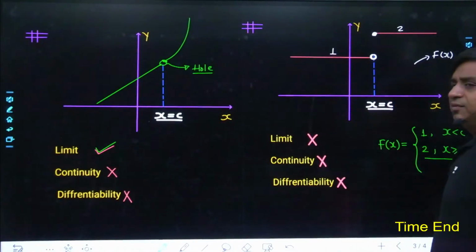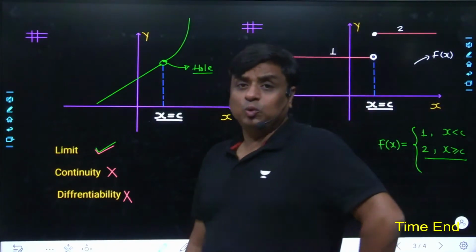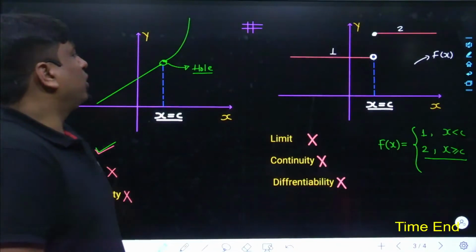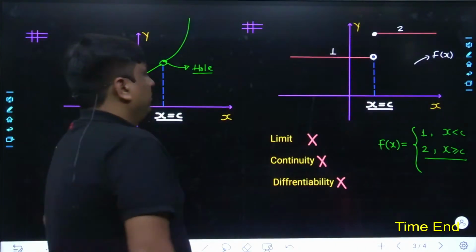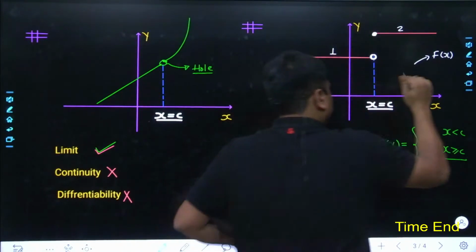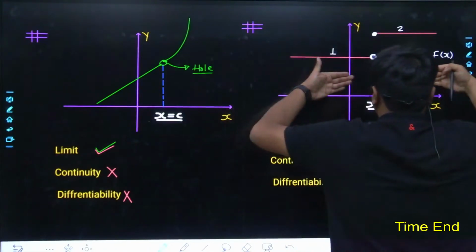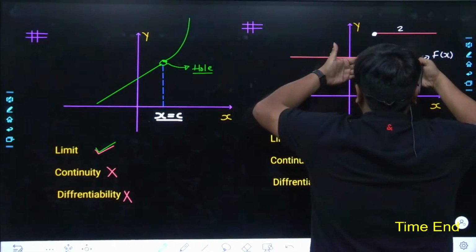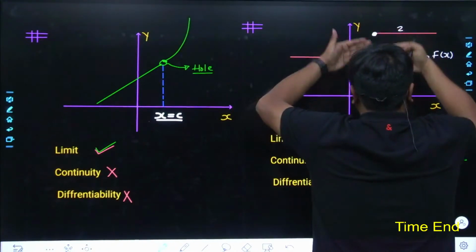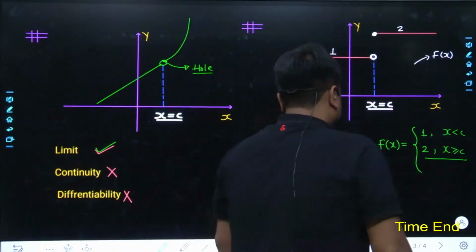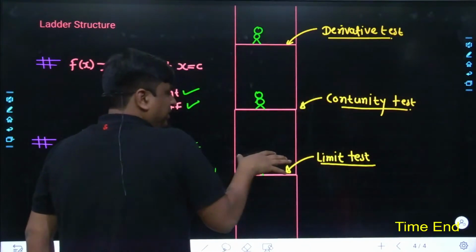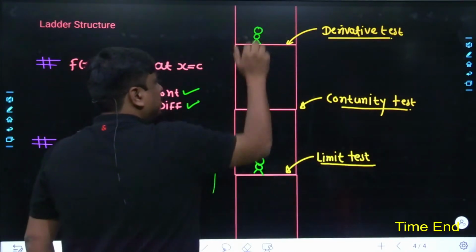The same with another function. The other function is taken as 1 for x lesser than c and 2 for x greater than or equal to c. So this is a type of step function which we have drawn on this board. My dear friend, what happened at x is equal to c minus and c plus? As you approach the given function from the left hand side and right hand side, you found the value is 1 towards the left hand side, and it is 2 towards the right hand side. There is a sudden change, and as the limit does not exist, what does it actually mean? That means in this ladder structure, if you could not claim the limit, obviously you won't reach the continuity as well as differentiability.